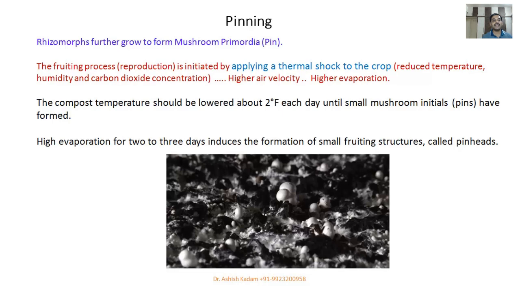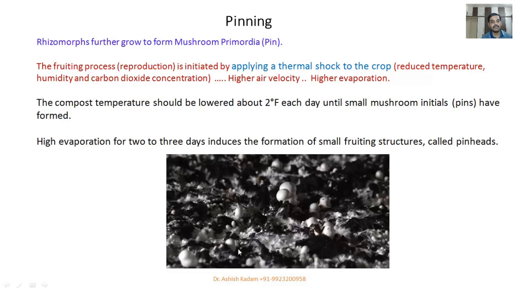So you have to ensure that air is reaching each and every bag in the room. If only a few bags in the room are getting air, then you will not get uniform yield for every bag. You will not get the higher yield for every bag. So uniformity of circulation of air is very important. From this picture you can see these are all basically small pins.